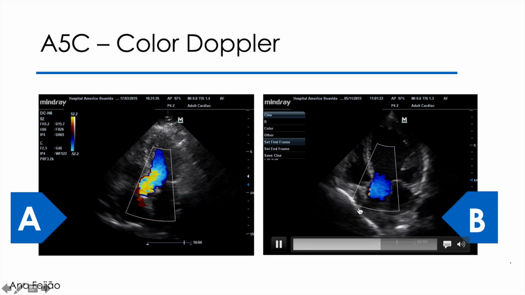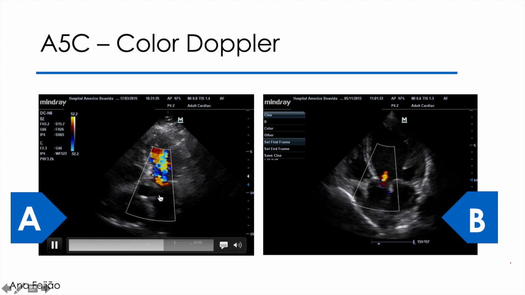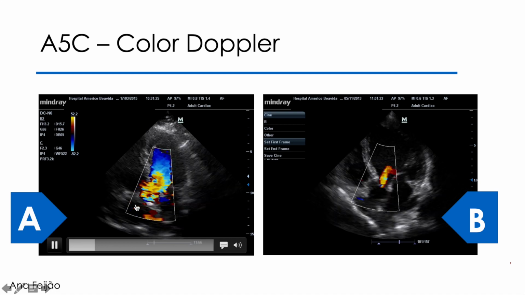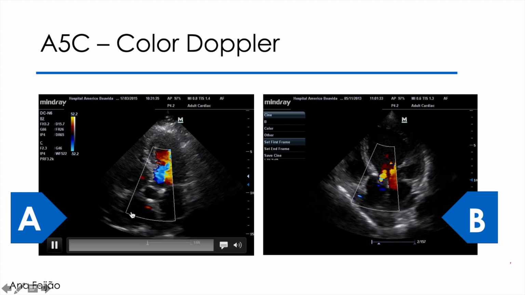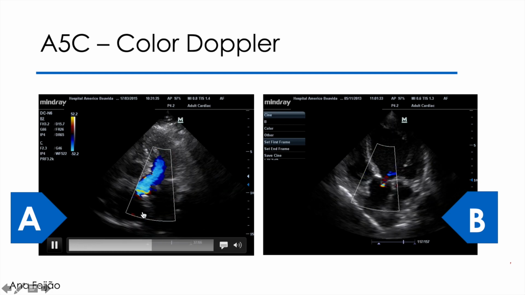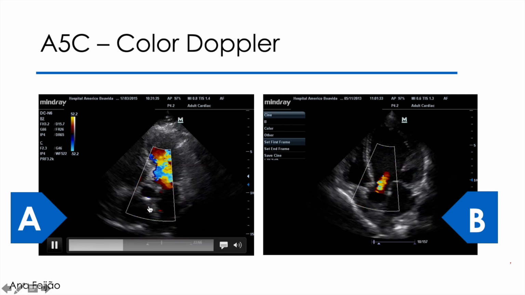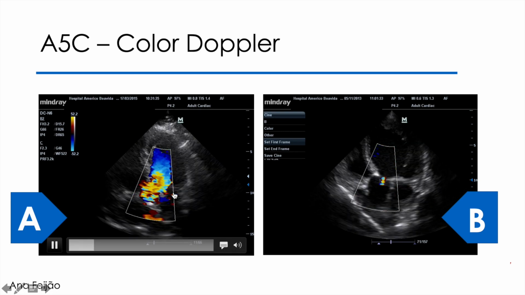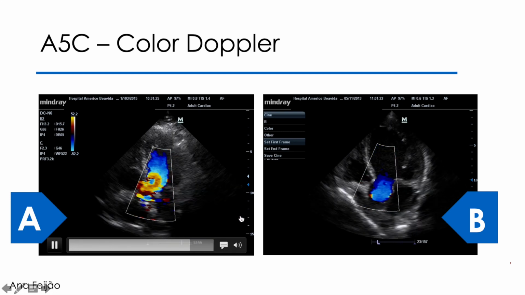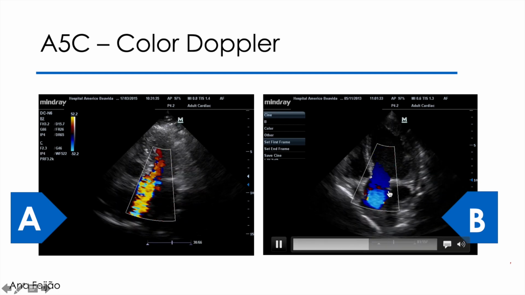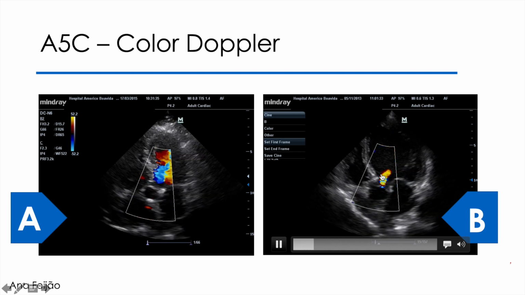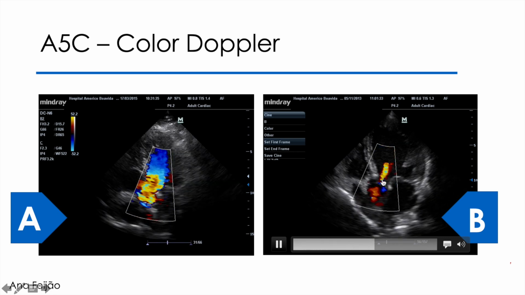In this example, we can see systolic flow with a lot of turbulence. This may be due to some obstruction of the left ventricle or some pathology of the aortic valve, or also an increased cardiac output. This view is also good for understanding the behavior of aortic regurgitation and how far it reaches into the ventricular cavity. As we can see here in B, it's a small one.